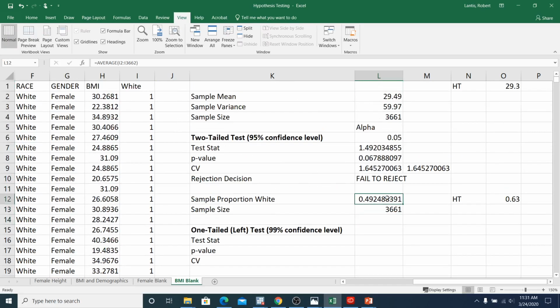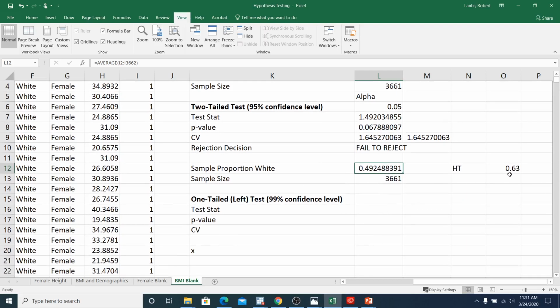So I've got my sample proportion, my sample size, and I also have the hypothesized true value, which I think was actually 63.6. I'm going to be real specific with this hypothesized true value. Well, I believe it was less than that, so it's a left-tailed test. My alternative hypothesis has a less than sign, so I'm assuming that the proportion is greater than or equal to 0.636. I found something that's very inconsistent with that. I can guess here I'm probably going to have a very large test statistic, and we'll talk about why in just a second. So I don't know why X is down here.